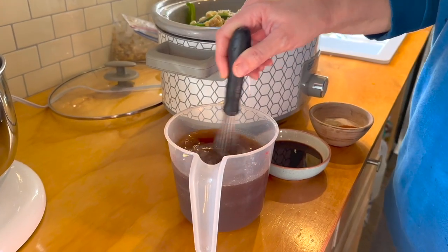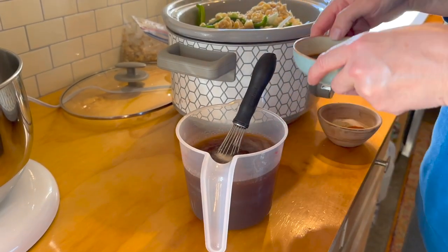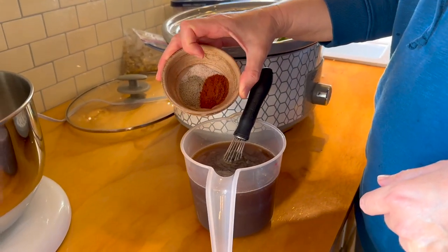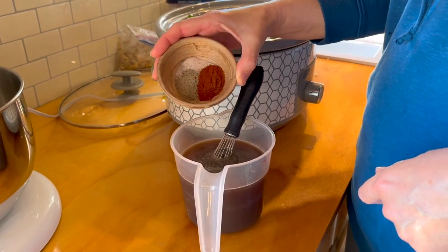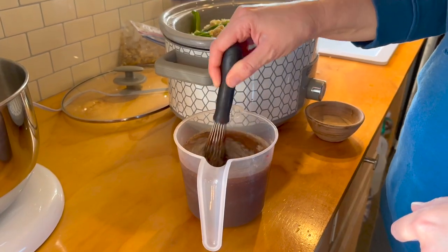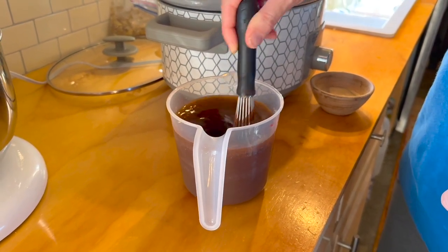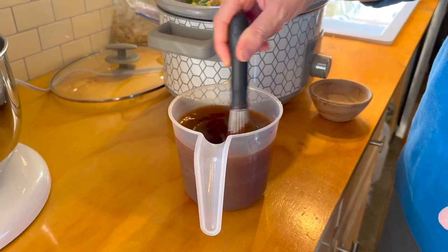Now I've got 3 cups of beef broth here. To that, you're gonna add 3 tablespoons of Worcestershire, 2 teaspoons of salt, 1 teaspoon of ground black pepper, and I'm adding 1 teaspoon of smoked paprika because I really like the flavor that it gives to cheesesteaks. So I'm gonna throw that in there. Usually I would whisk the pepper and salt and everything in before I put the water in the broth, but I messed up today, so that's okay.